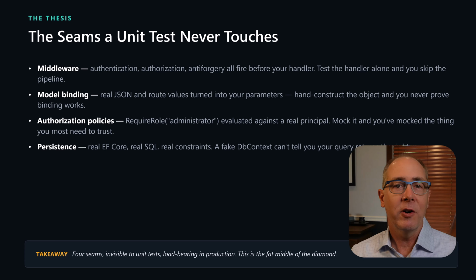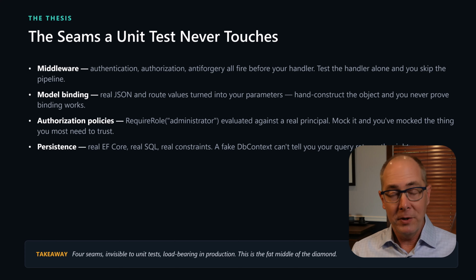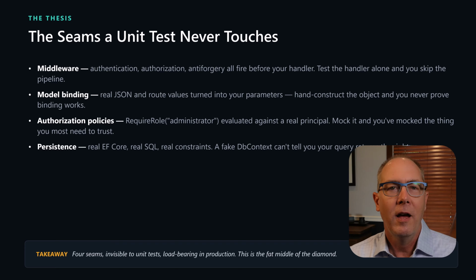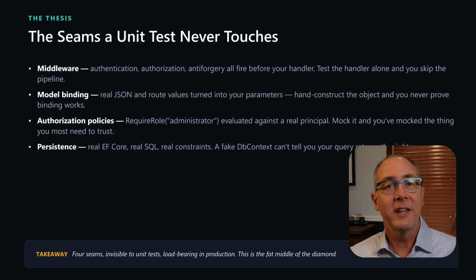It's something that we take for granted because ASP.NET Core makes it so easy. You can send real JSON through the request body and it gets mapped to parameters, route values. It's the part that we take for granted, but you really should be testing it. Authorization policy. That's an area where you might have different authorization requirements that get evaluated to determine whether a user can perform some function through an endpoint. Well, it's very difficult to determine if you've actually applied an authorization policy to the endpoint, but with integration tests, it gets much, much easier.